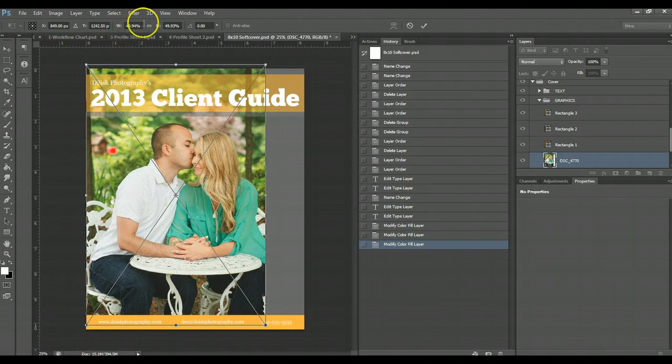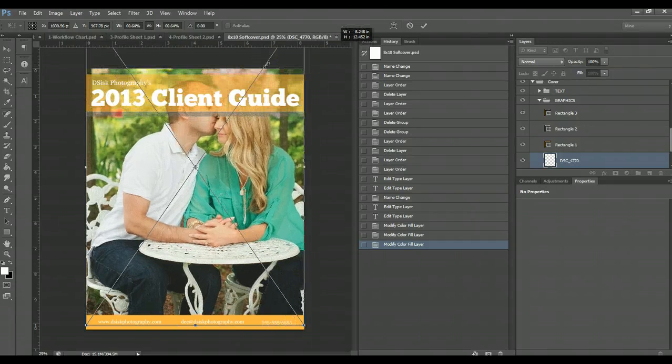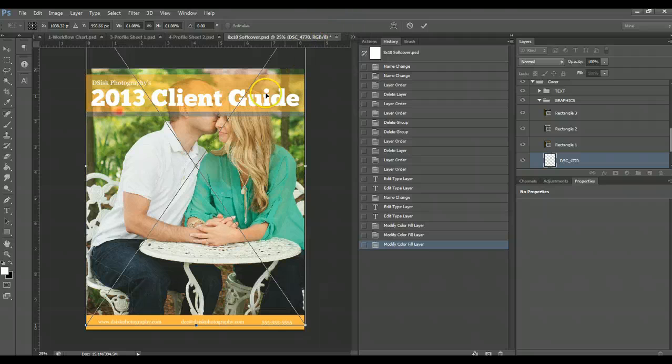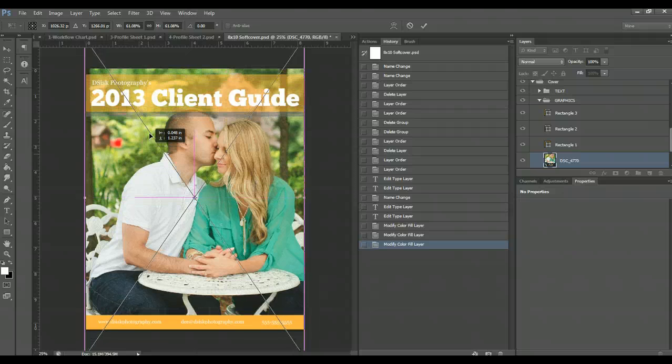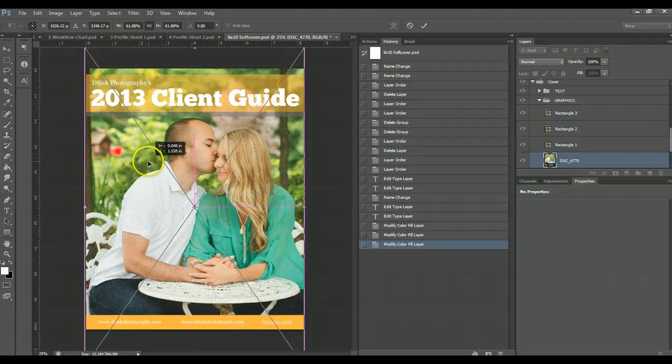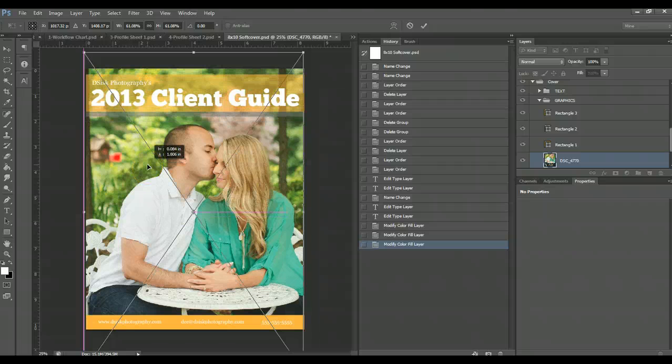I just drag it over, click here to maintain my aspect ratio, or constrain proportions if you're in Elements, some of them say that. I'm going to drag it till it fits all the way to the side, and I'm going to pull it down so that they're not covered by that top part. Click the check mark.